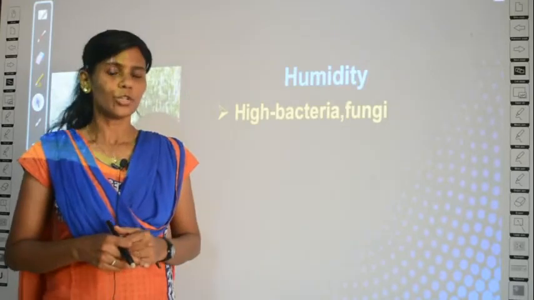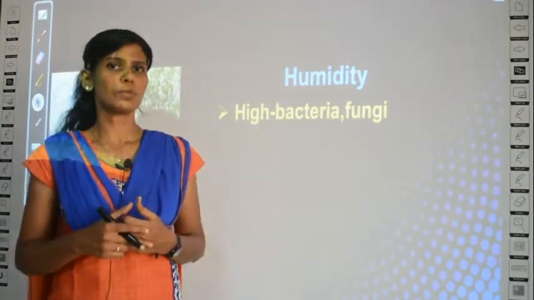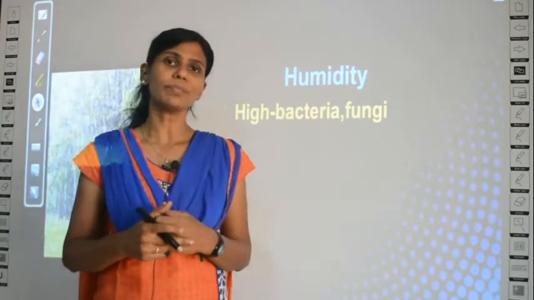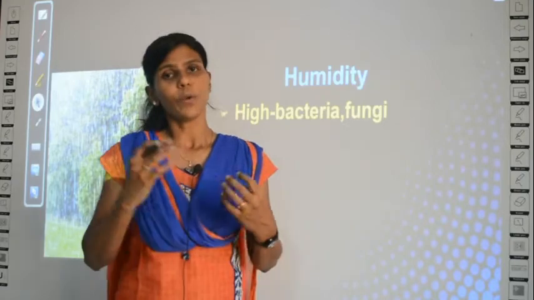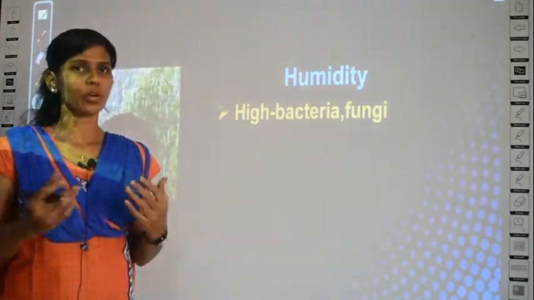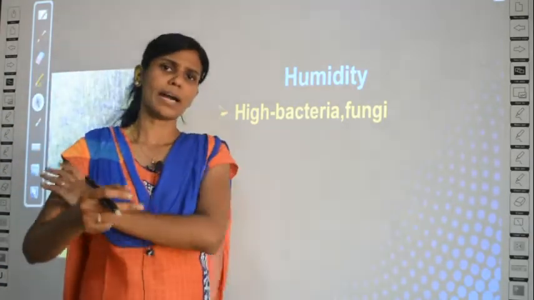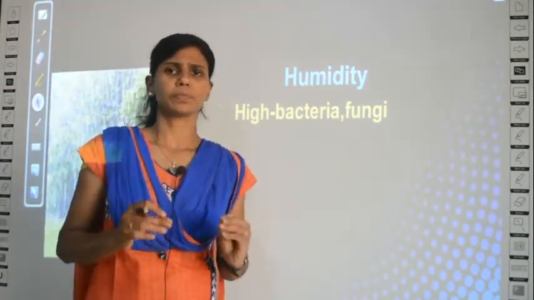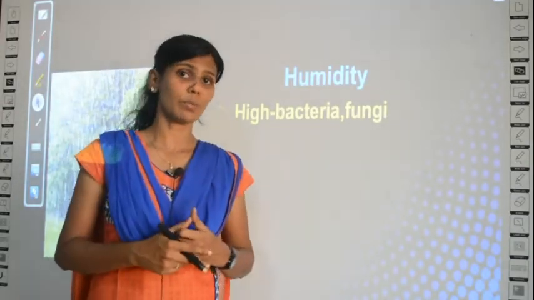That is called humidity. This humidity will vary from place to place. All the countries will not have the same humidity levels. The water vapor available will vary, and also day to day it will vary. Today and tomorrow will not have the same type of humidity. Okay, is it good or bad if a temperature is highly humid? In some ways it is good and in some ways it is bad.